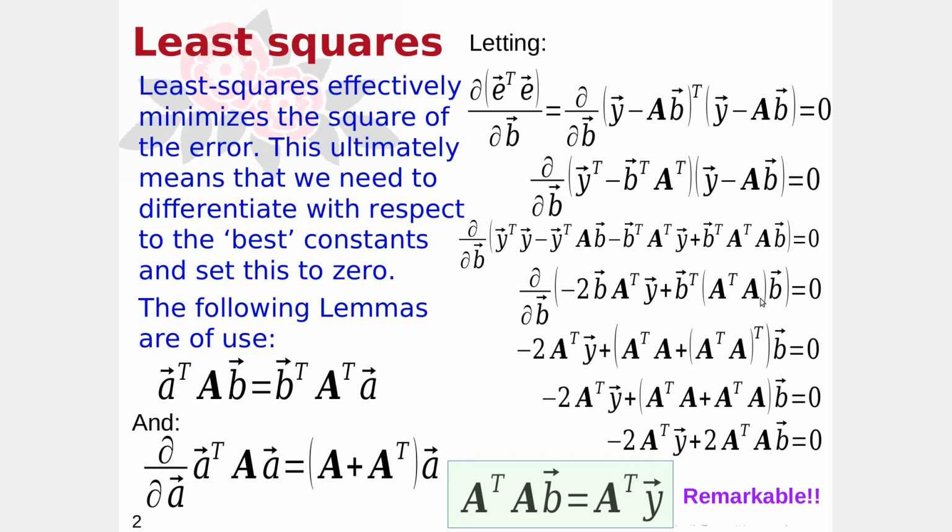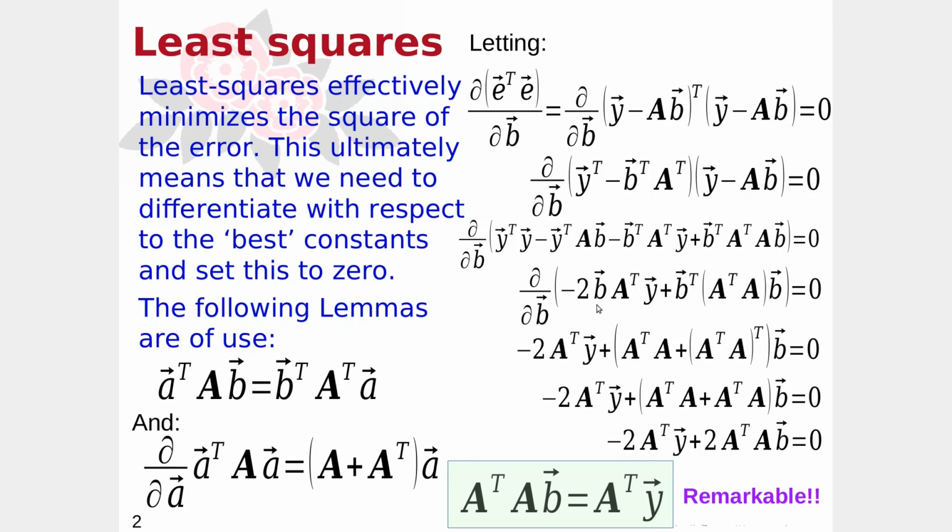and I've included parentheses here just to indicate that this is actually a matrix. And moreover, this matrix is always symmetric, because if we took the transpose of this, we'd reverse it and then take its transpose, so A would come to the front and then it would be transposed. This one would be retransposed, so you get exactly the same result back.